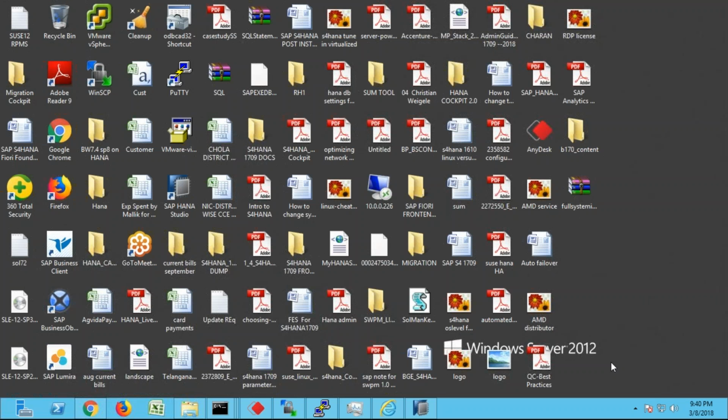These are not specific to HANA database as such. We don't call this database administration, but as I already told you yesterday, these topics are intentionally included because when you're showing some basis background, they're expecting that from you. And they're small things, and people are getting confused. That's why we included those topics here.